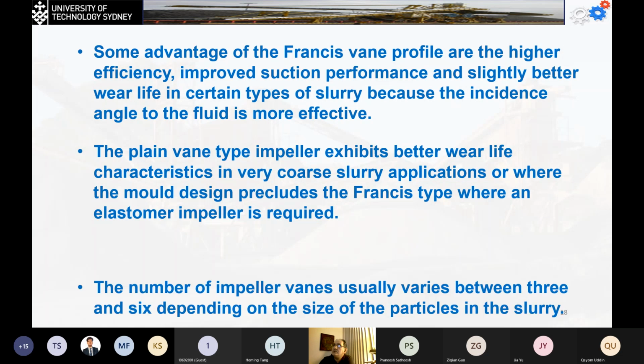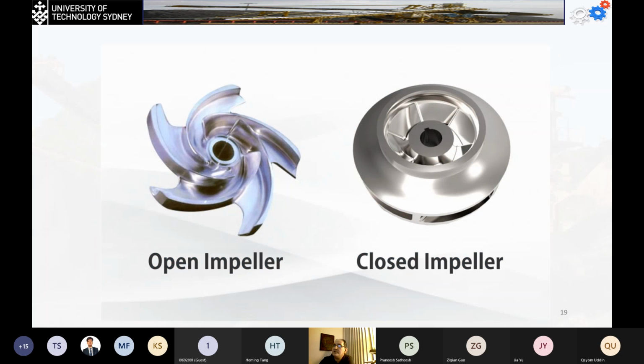Okay, so I don't want to go through that, just leave it for the reading. The most important thing for me is going to be the calculation type. So once again, this is the open impeller type, and this will be the closed one. This one can generate higher pressure inside the impeller, and thus it can send the material, the slurry, to a higher head of pumping. And I guess that you remember what the term head is.